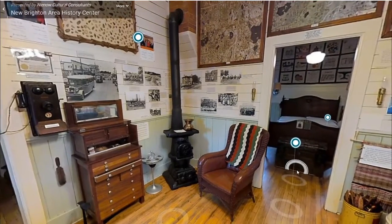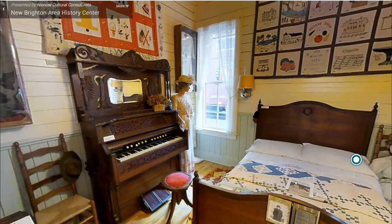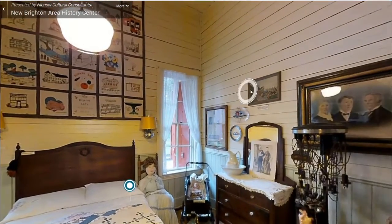The station master, one of them anyway, I think was born in the depot and worked 50 or 60 years, and he lived in this room.